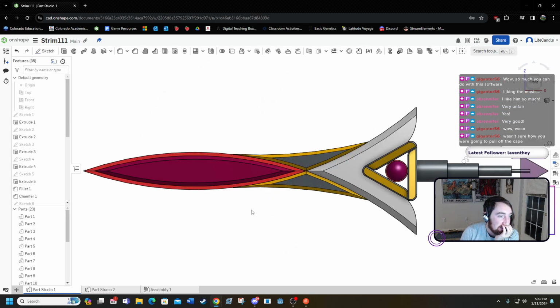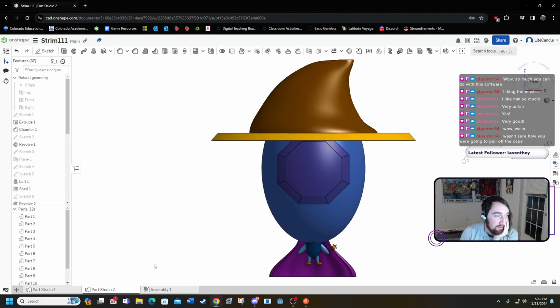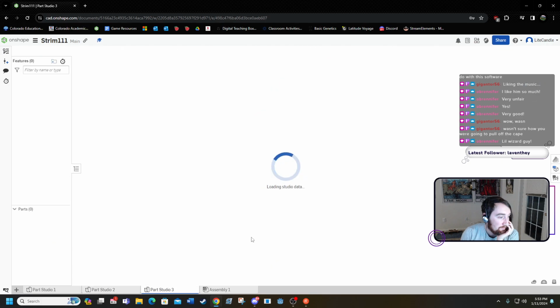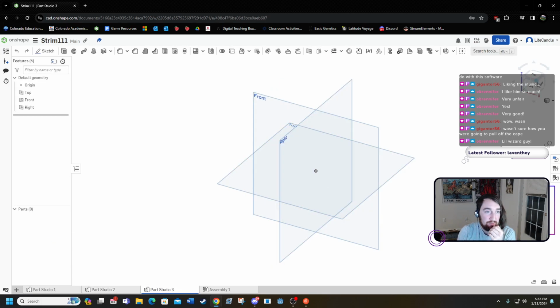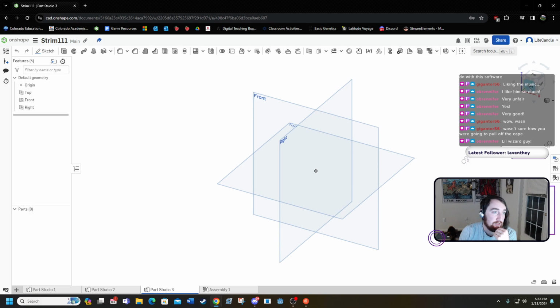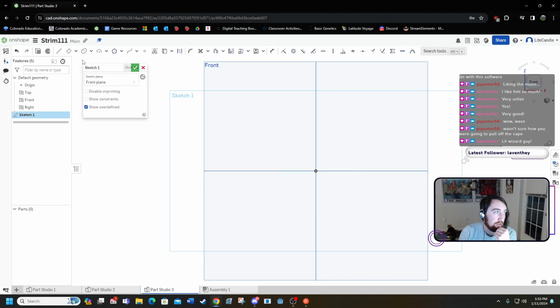So we have this menacing looking sword. We have this little wizard guy. Less menacing looking little wizard guy. What else should we create here? I feel like we need to have some sort of beast that perhaps the wizard guy is helping a knight or something vanquish. Let's see. I'm gonna start with a cylinder.